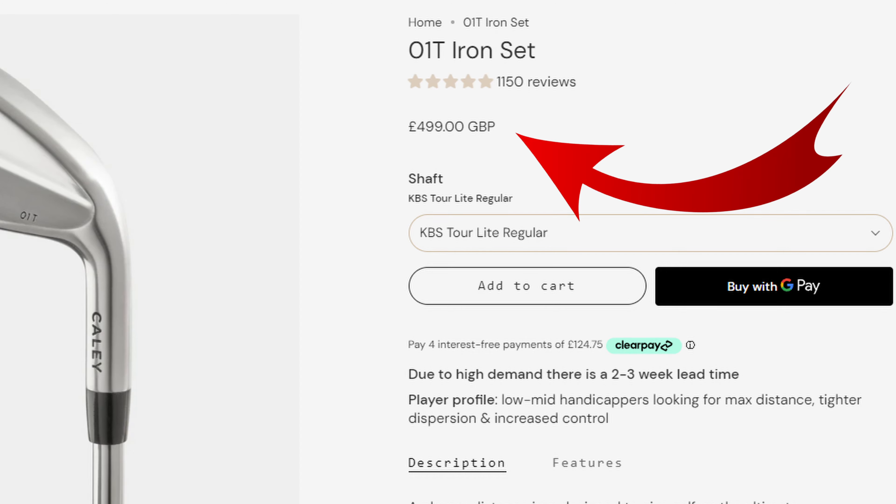In this video we're going to do full shots, partial shots, some shot shaping, and also around the green — because it's important to make sure you can use the clubs around the green and manipulate them for different shots. That's one of the main reasons I delayed this video: I wanted to actually play the irons. I'm not just one of those YouTubers that picks up a club and pumps out a video the same day. I want the information I'm passing to you to be true and reflective of the clubs. There's probably 15 to 20 rounds in these clubs over the past month.